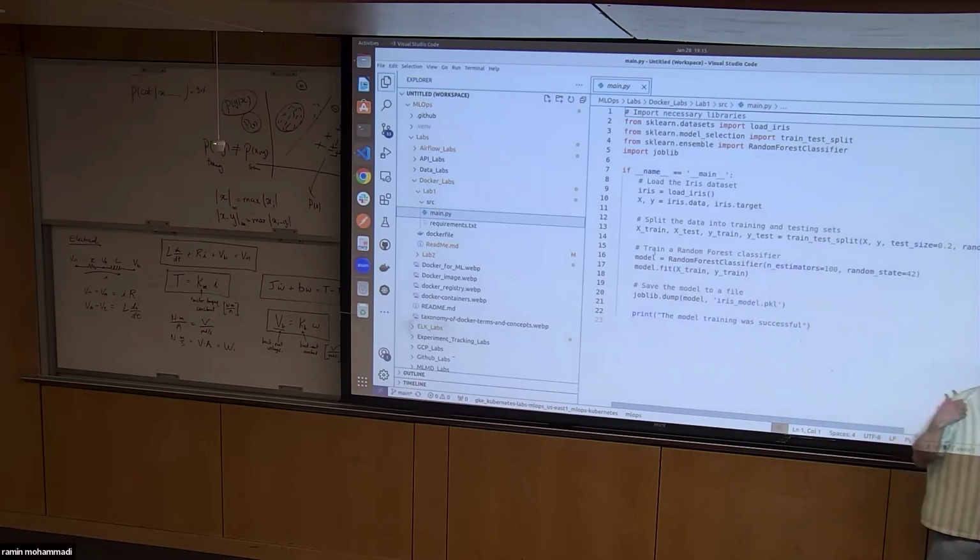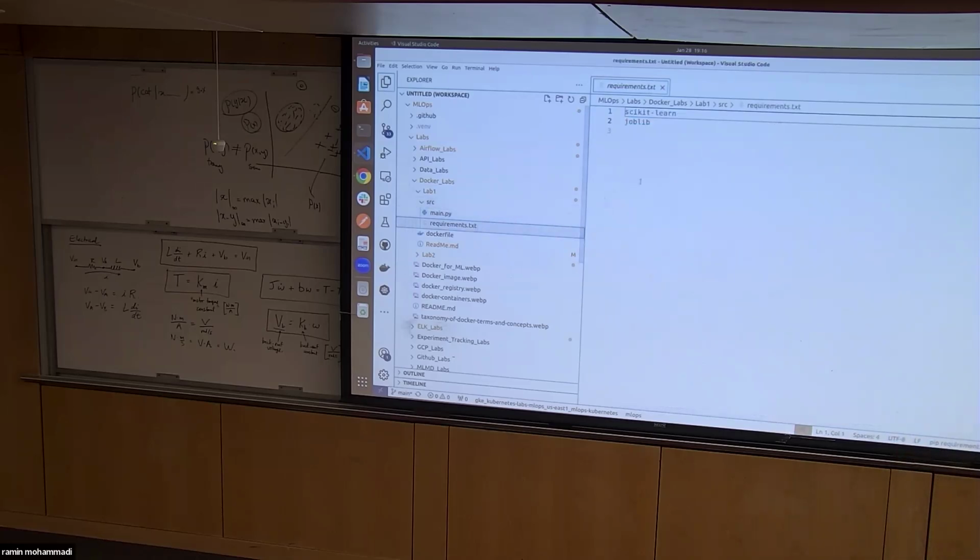Okay. In order to run this piece of software, you need some libraries. You need scikit-learn and you need joblib. Now, let's say our goal is to have this piece of code somehow containerized, so anyone else can run it without a need to go install scikit-learn and joblib and stuff like that. You just give it to somebody else and they should just be able to run it. So first thing we do, we create this requirements.txt, and we just put the names of the 2 libraries that you need for the code.